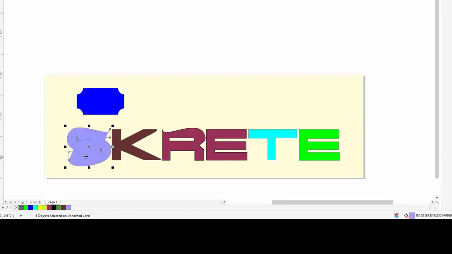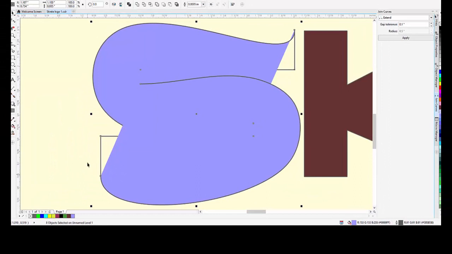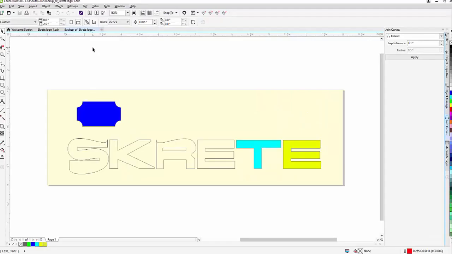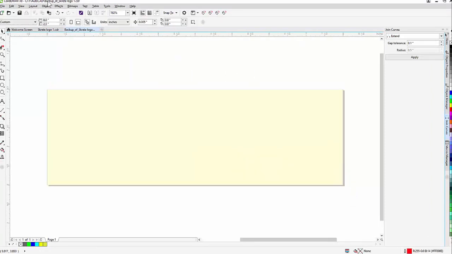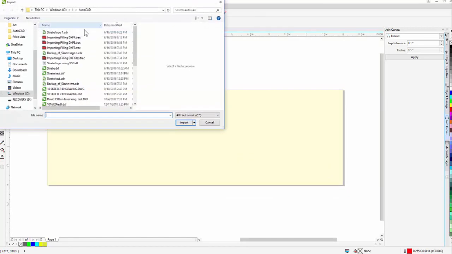Now you'll see the problem with filling non-closed objects. Zoom in on that to where you can see that CorelDRAW got confused on what was inside and what was outside of the shape.